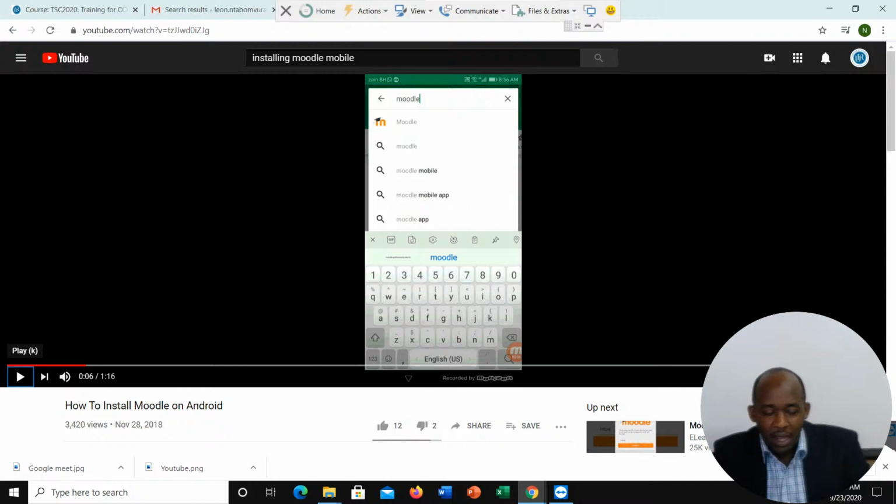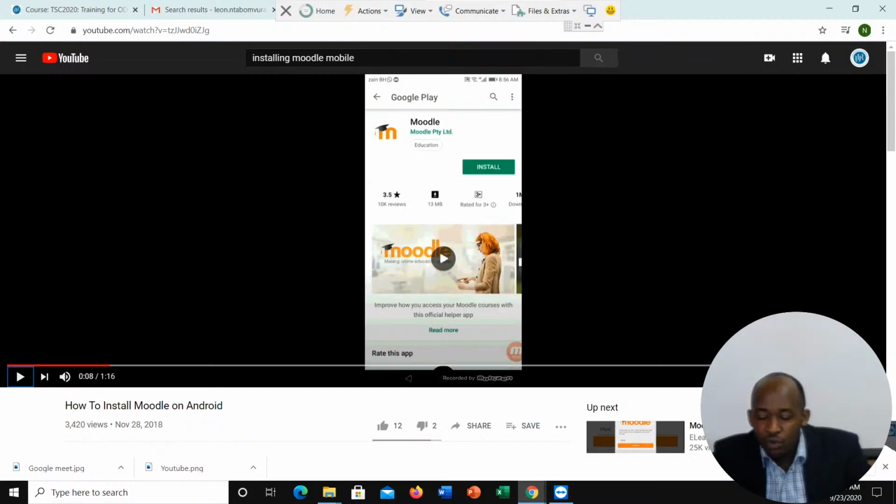We advise you to choose the first one with the M and a heart, like the one that we put on when we are graduating. Choose that first Moodle. If you click on it, what will happen? The Moodle page will come. It will show you Moodle Pty Limited, the company that developed it.